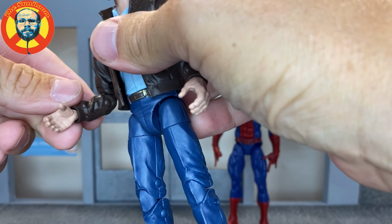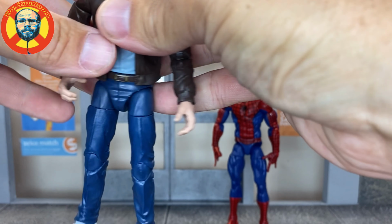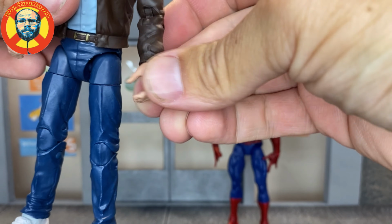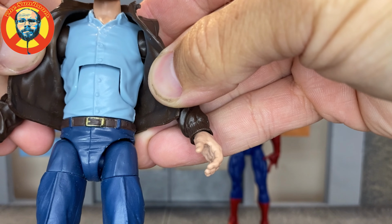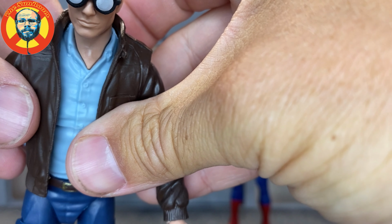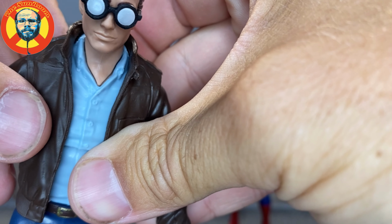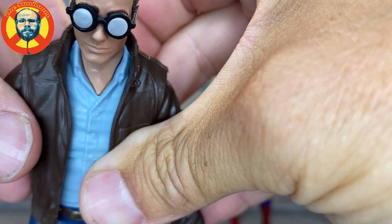Now they did do something interesting with the hand. They made it very wide for you to grip that camera, and you can tell that off the bat. They did not make it universal, so I think you will have some problems, and we'll see in a second. Maybe you won't, but it is not both hands the same way. He's got a nice blue under there, and this might even be the claw piece, and looking at him, we have the same issue that we had with the Target Black Widow. The neck is a separate piece, and I don't know why they're going to this. Luckily this one is pretty well settled, but that would be something to look out for with the figure when you're going to buy them.